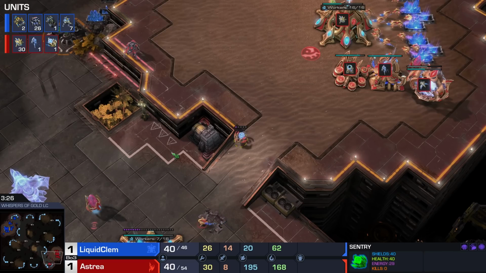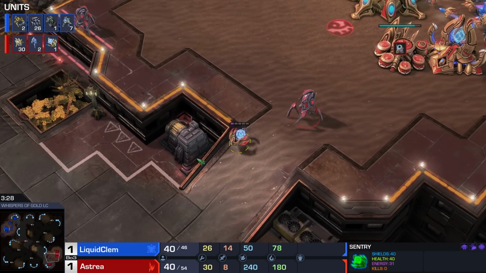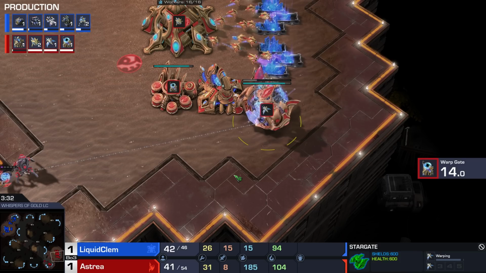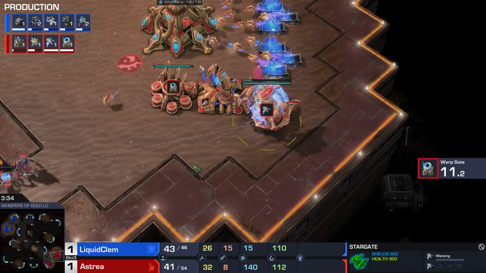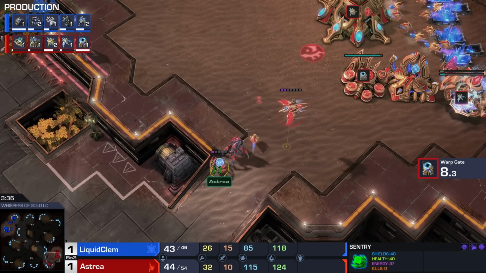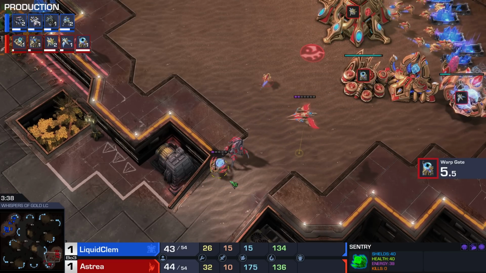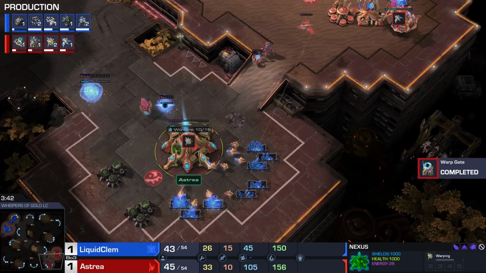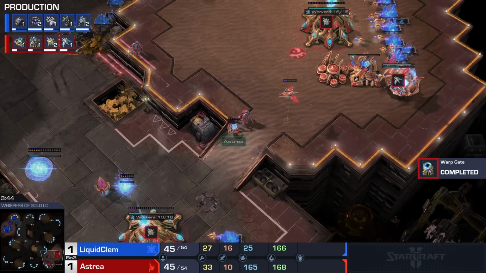Now, once more, by the way, we've got ourselves a quick sentry build. So this is sentry together with a Stargate. Technically very difficult to afford here for Estrella. And I think the only way that he can be reasonably safe with this whole thing is because of the fact that he's got that energy ability on the Nexus. He should be able to continuously scout his opponent.